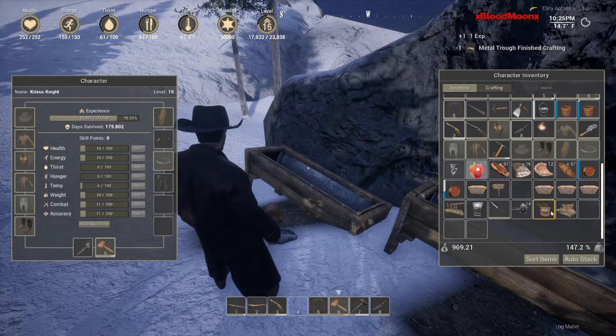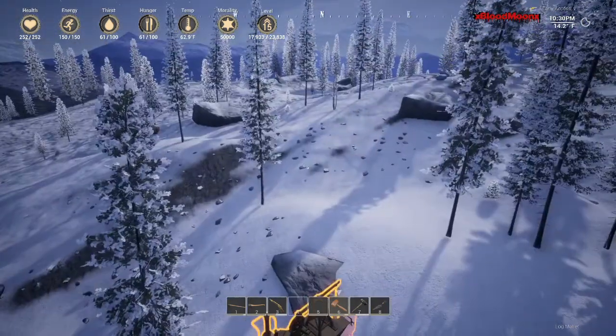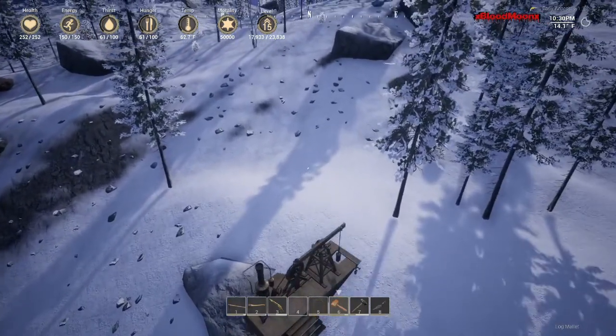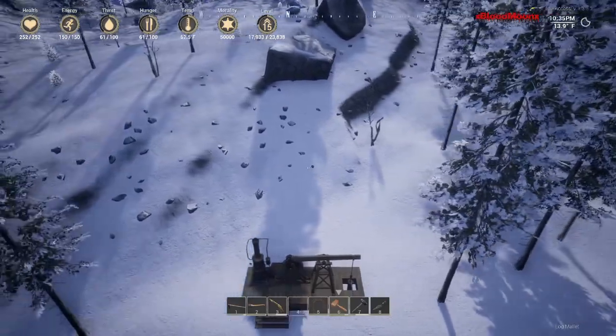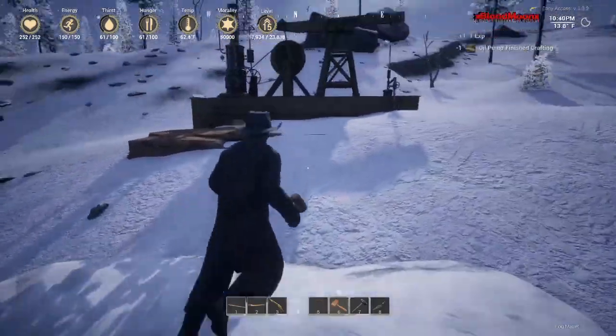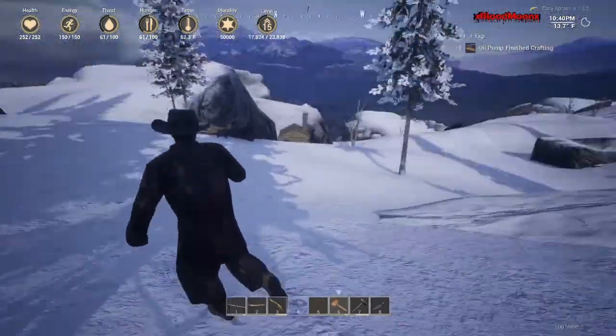Okay, what is this? Carpenter bench, oil pump. Where am I going to put the oil pump? I want it to be on level ground. Right there will do perfect for right now, because I drive right through here.